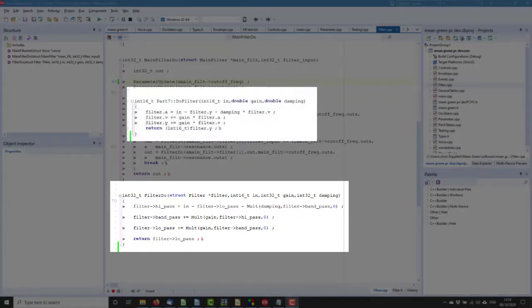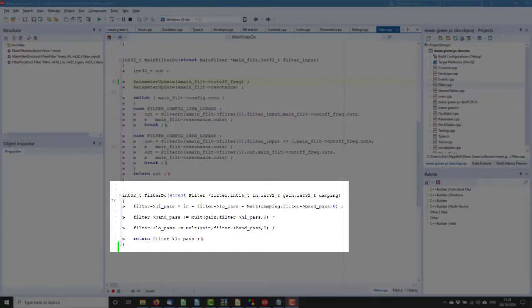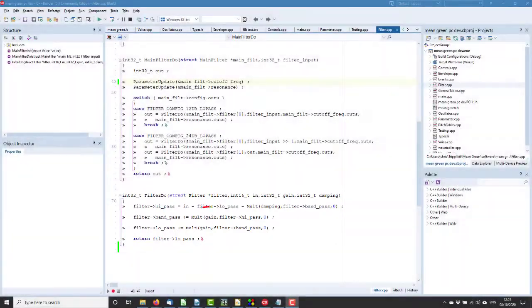As you can see, I've replaced the acceleration, velocity and position variables with low, high and bandpass variables, as this is more meaningful in our application. Apart from that, it looks pretty similar to the floating point implementation. That is, apart from, as you'll have noticed, I've implemented the multiplications as a function.